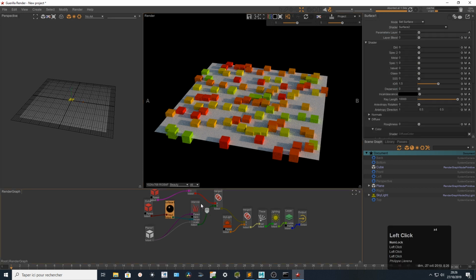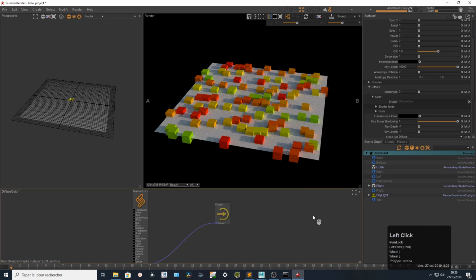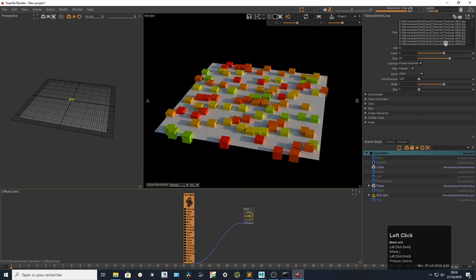So in synthesis, Guerilla is reading the ID of the instances I gave it, and it's using this node to pick from a modulo number of textures, a texture among these 23 textures I've got, and is directly giving them to the instances. So easily I can create variation.